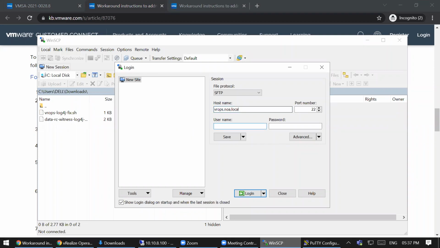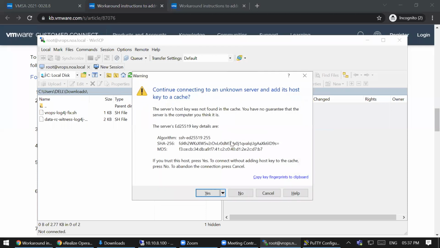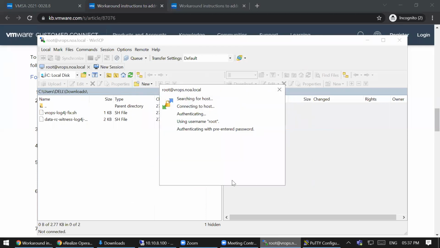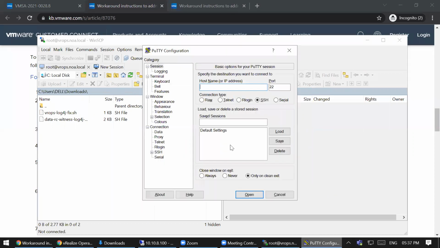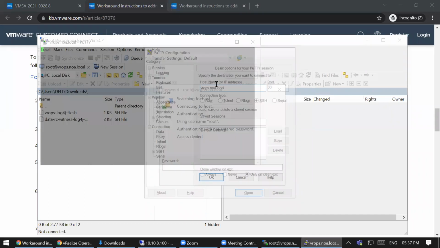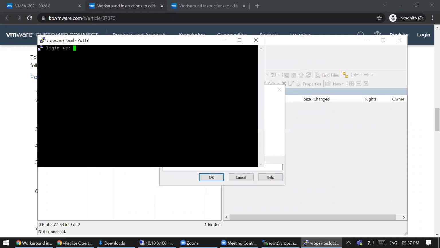to transfer the file, logging in as root with the password. It's the same thing. I think my vRops root password is expired. Let me go ahead and reset it.